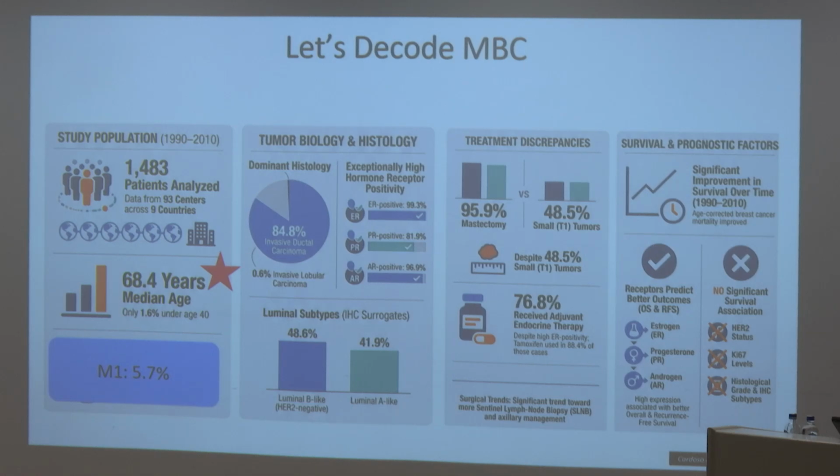We do not have much data or evidence about this, but this is a European trial, actually done in 93 centers from 9 countries. We can see that only 20% of these cases were tested and had the BRCA1/2 mutation. Although only 20% had the BRCA1/2 mutation, you can see that the median age is 68.4 years. So this is a disease of the elderly. Even though they have the BRCA2 mutation, they develop breast cancer at these elderly ages.